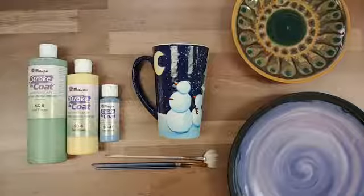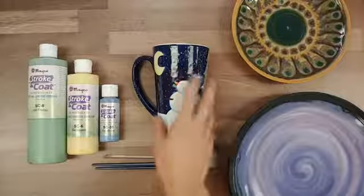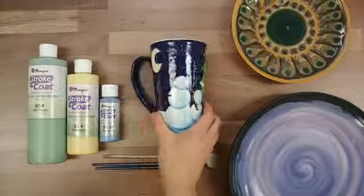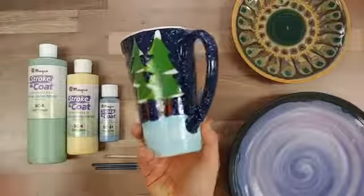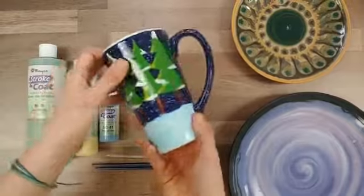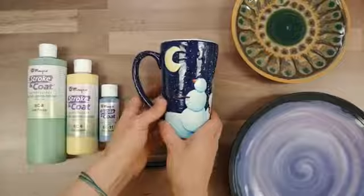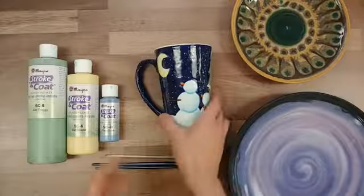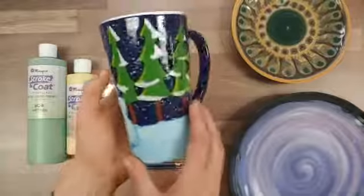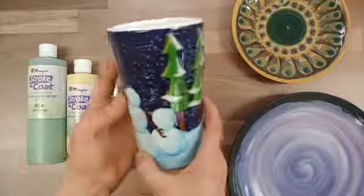You can use it underneath a clear glaze, but if you have your entire piece covered with stroke and coat, like you can see in this sample here, it's just going to fire glossy on its own. So this is all stroke and coat, no clear glaze, on an earthenware bisque item fired to cone 06. Beautiful gloss finish, nice bright colors, and totally opaque coverage at this firing temperature.